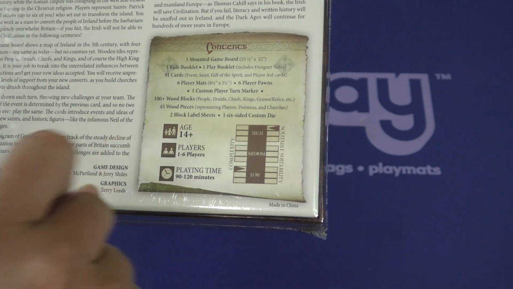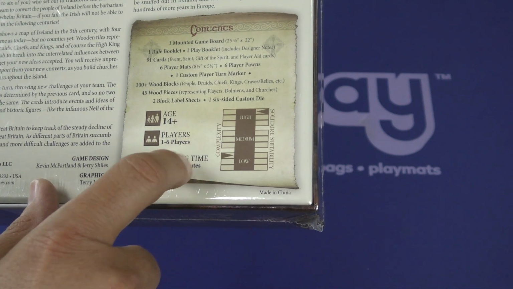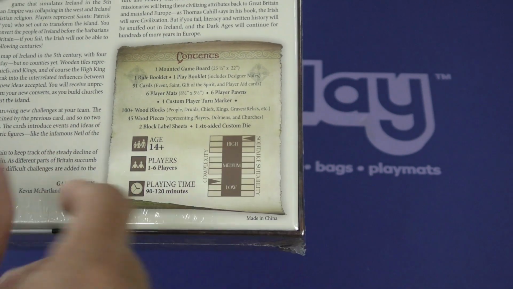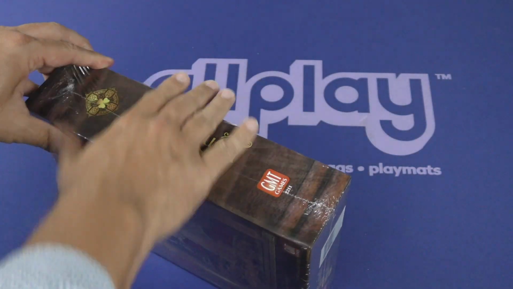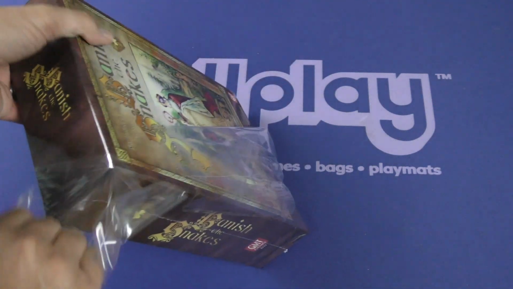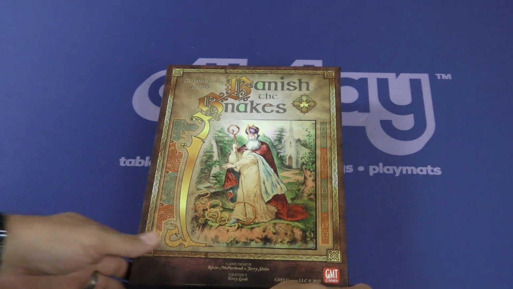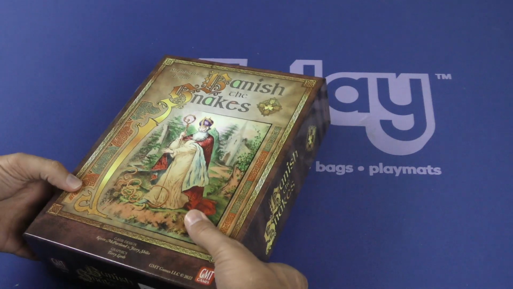Players, 1 to 6. Complexity looks like, what is this? Low? Low complexity. Solitaire suitability is high. Wow, okay. All right, so let's take a look. Open this up. There we go. Oh, there's more. Let's open up and see what we got in here.